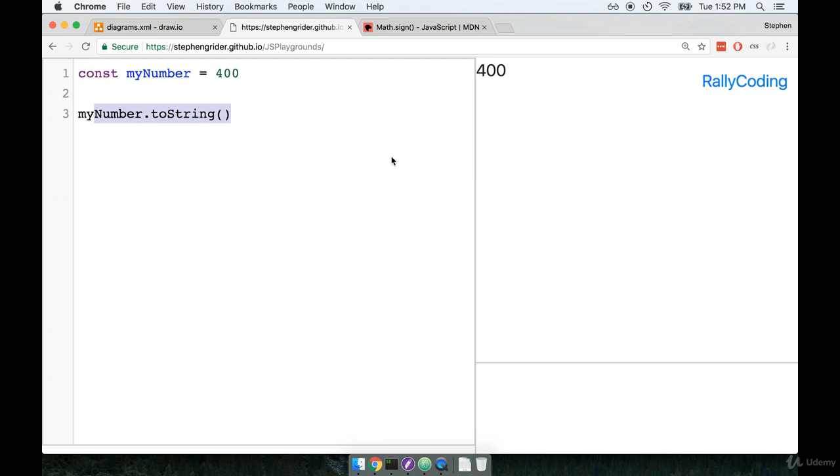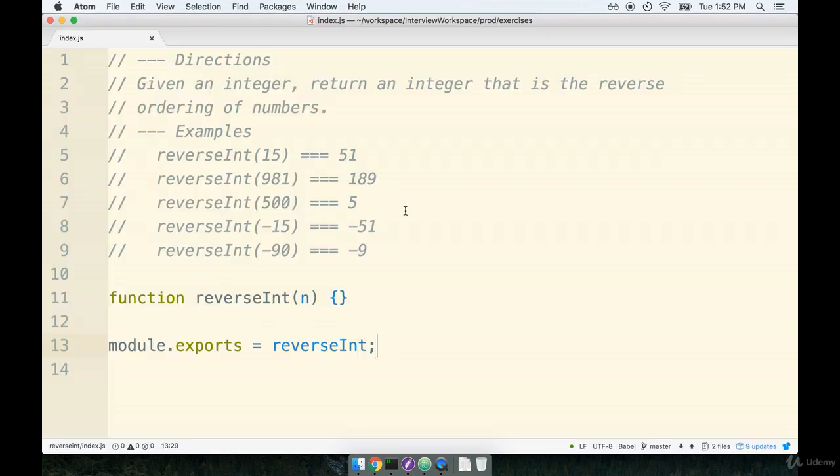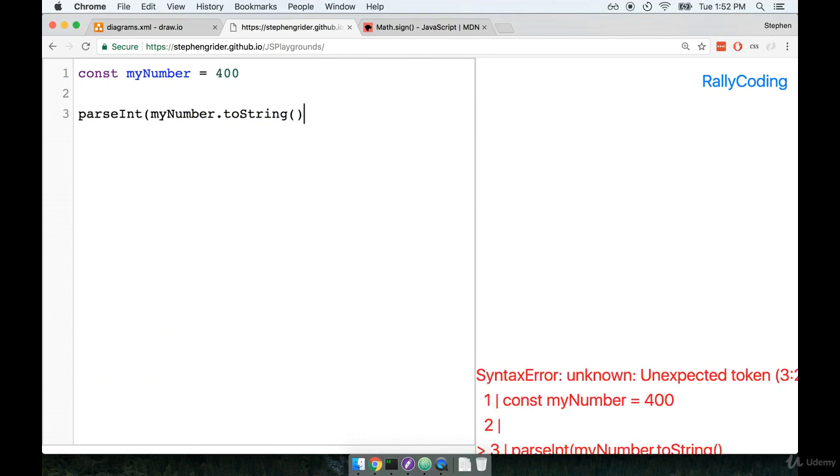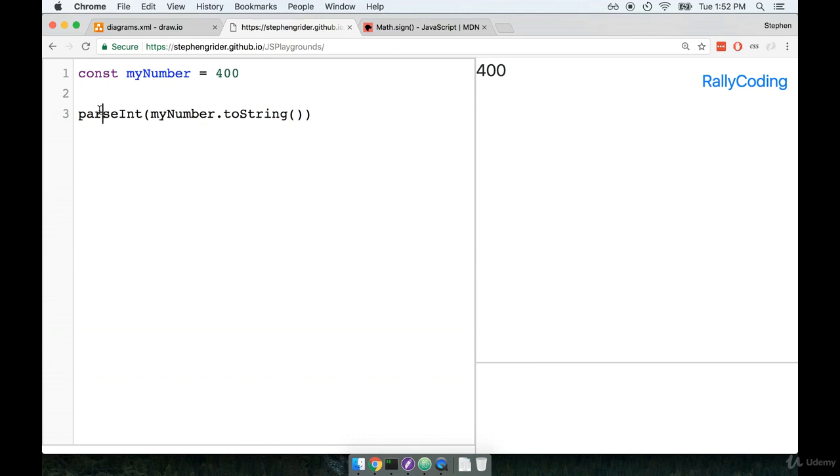In order to turn all this stuff back into an actual number, which is exactly what we're trying to do here, you can use the parseInt function. So parseInt takes a string and it returns a number, or at least what it thinks is a number inside that string.